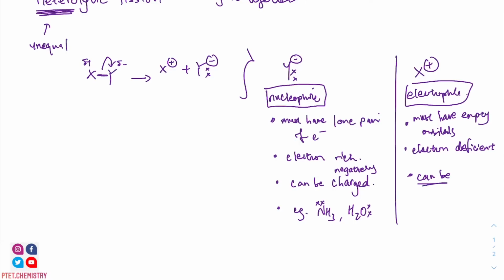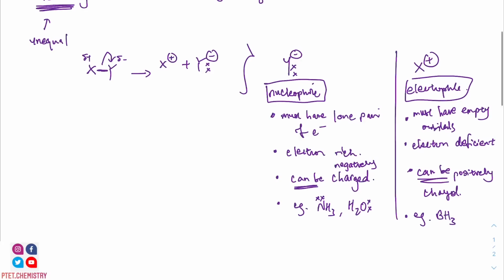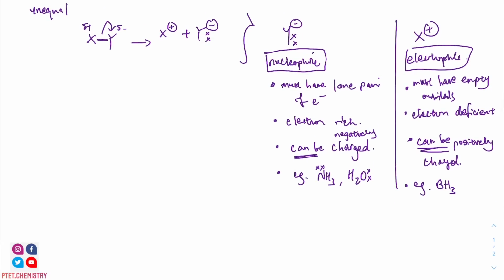So I say again, emphasize on "can be", because there are electrophiles that are not positively charged, and I'll show you an example. Example, BH3. You don't normally see this in organic chemistry, but you learn this in inorganic chemistry. Electrophiles, what else? Well, typically we associate them with, like, primary halogenoalkane, or even the carbonyl of a ketone or aldehyde, which I'm sure you have covered.